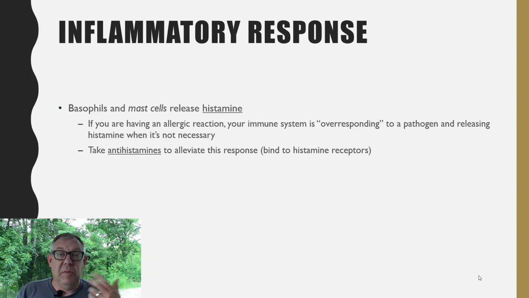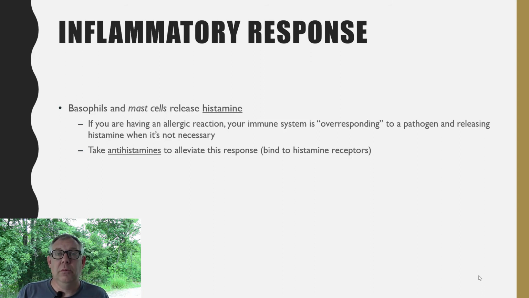Now, some of you have allergies. I have really bad allergies, seasonal allergies. And if you're having an allergic reaction, that's because your immune system is over-responding to a pathogen. And so, for example, tree pollen or something that causes my allergies, that's not really a dangerous pathogen, but your body is reacting as if it's a dangerous pathogen and releasing that histamine to fire up this inflammatory response to start your innate defense, but you don't really need to. And so you get the puffy eyes and the runny eyes and the itching and all the things that come with allergies. So that's one side effect of an overactive immune system.